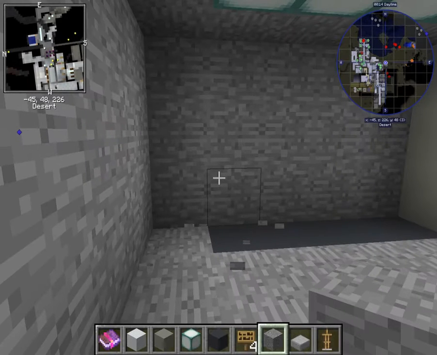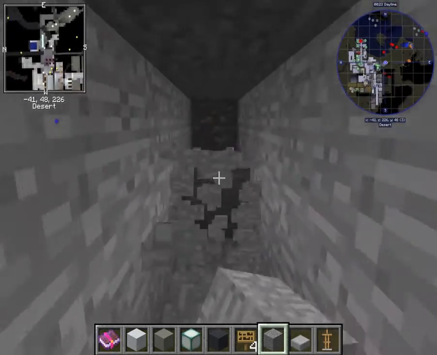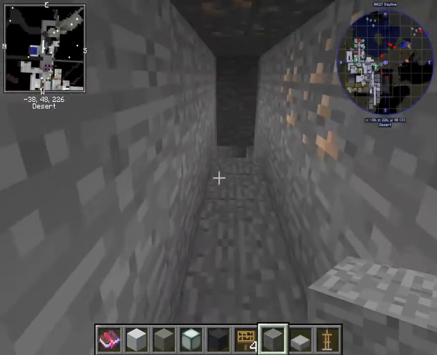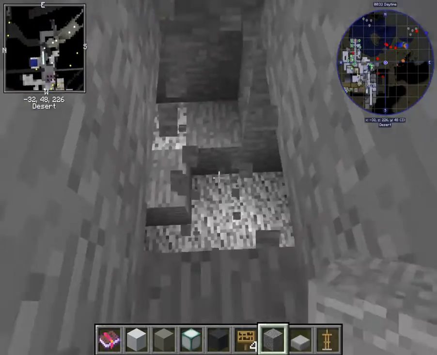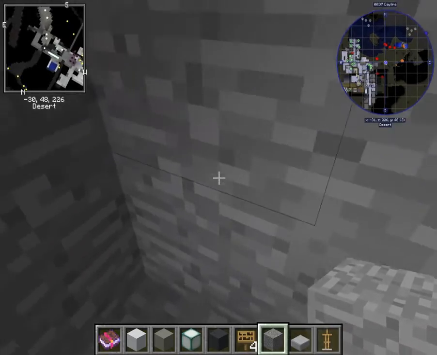Now, normally I would have done this with my explosive pickaxe. However, I gave my explosive pickaxe to Sage, who said, and I quote, "I love this too much. You're never getting it back." So yeah.